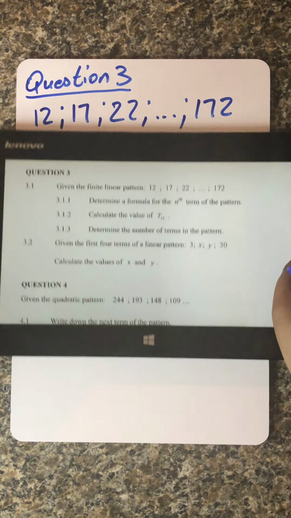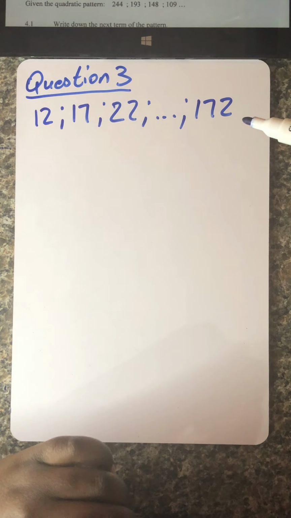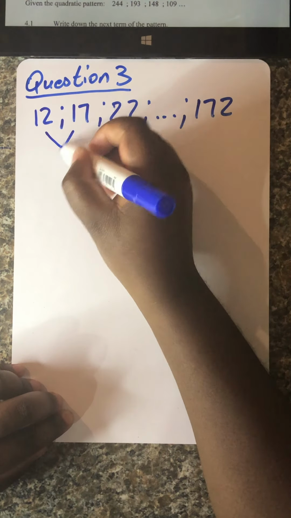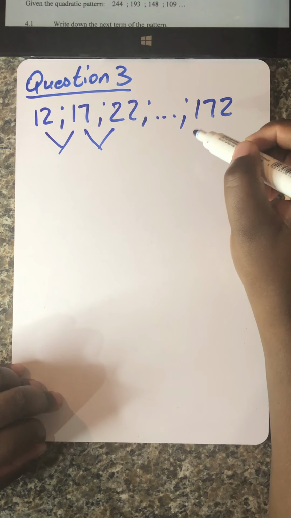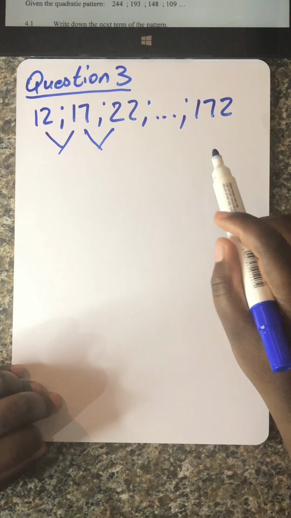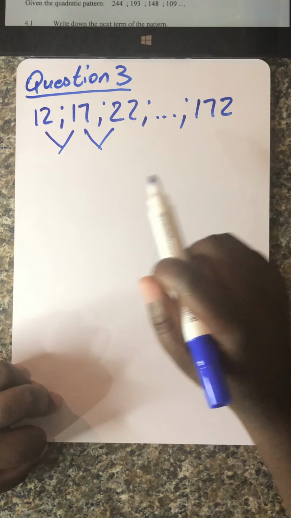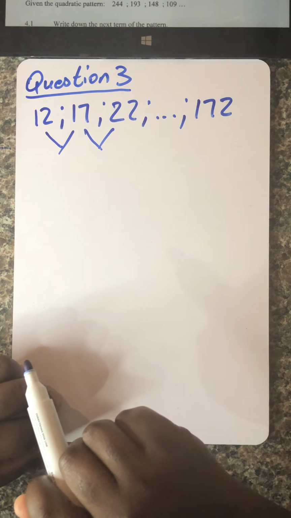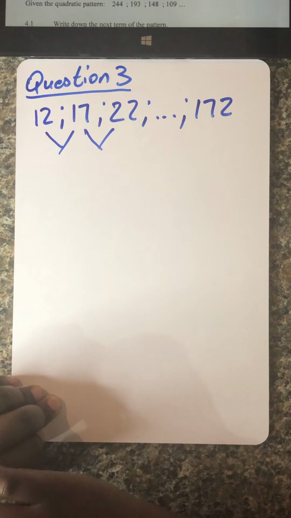Assuming that we're not told that this is a linear pattern, what I do before I even start with the questions is try to find out the type of that sequence. Most importantly, guys, for you to be able to know if a pattern is an arithmetic pattern, it's in most cases where you are given the first 3 terms. You will notice shortly why you'll be given the first 3 terms.